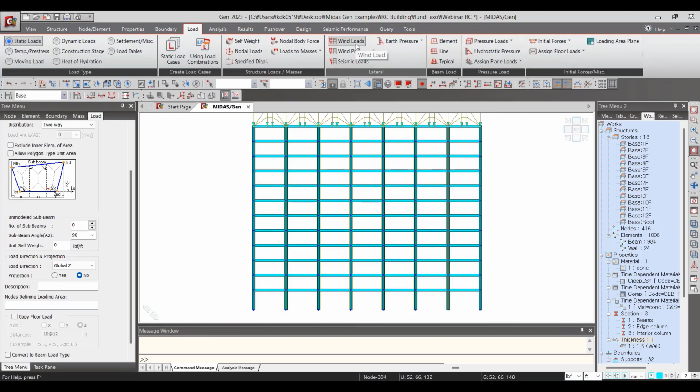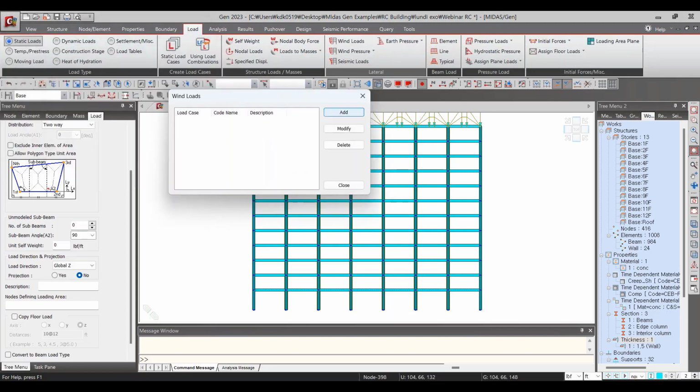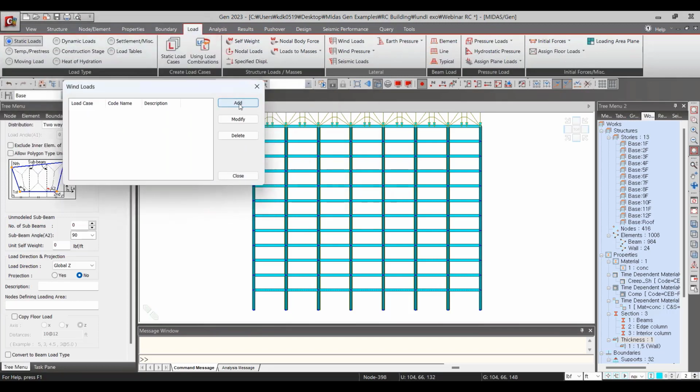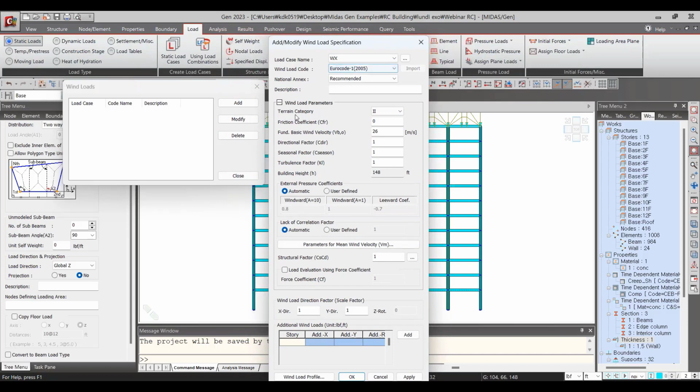It's really fast. So I'm going to define the wind load also using Eurocode. So for the wind load, I have to click here on wind and then add. So the code I'm going to use is Eurocode. The terrain category, I'm going to use category 2.